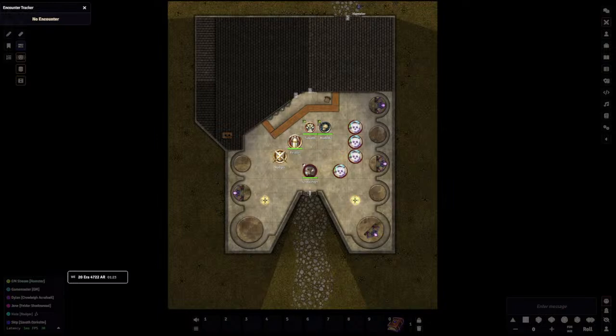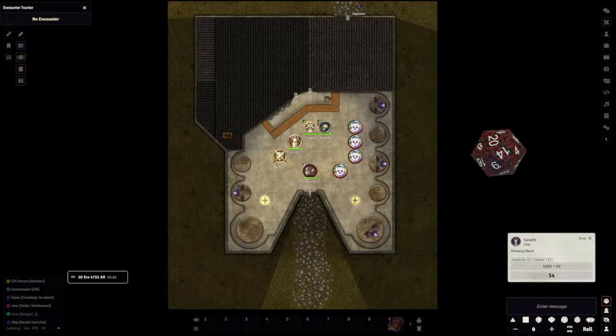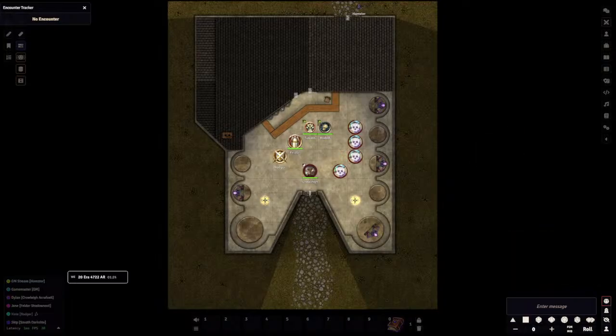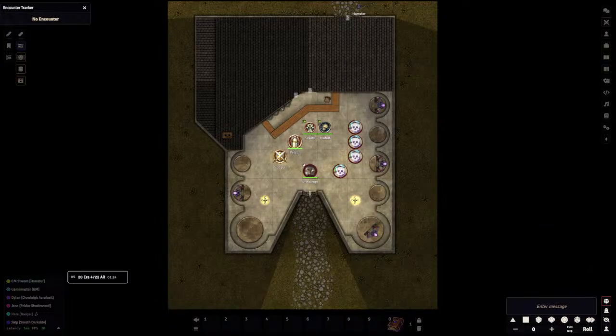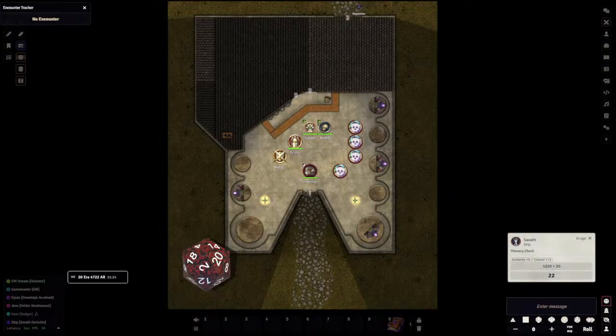Do I keep rolling, or is that the end of it? Keep going. We need 5 successes. Is there anything we can do to aid? Not a lot, unfortunately, because of the way the lockpicking works. Let me read guidance. Okay, so that's 4 successes now. Just need 1 more. You keep rolling 2s. There we go. Okay, we did it. We passed.